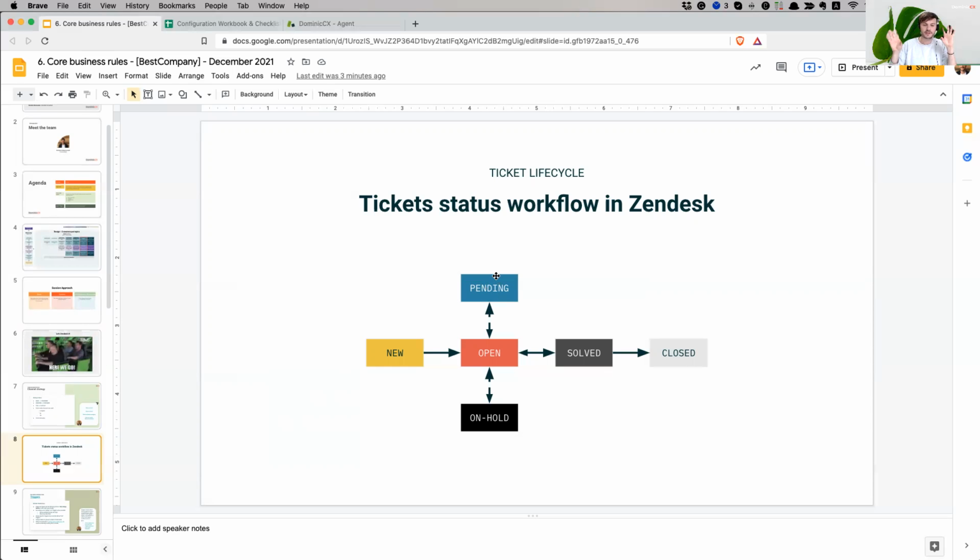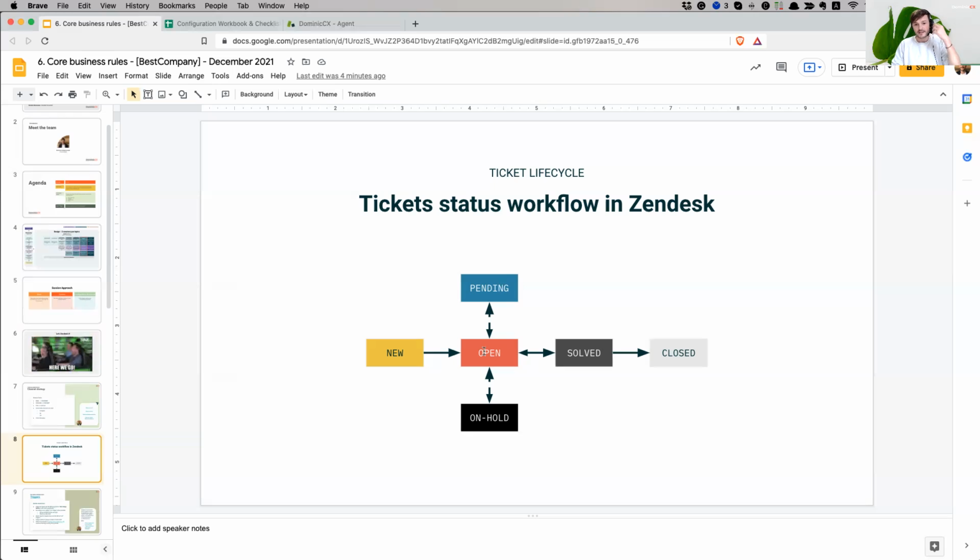Pending state is going to stay for as long as the customer needs to get back to us. And then the customer gets back to us and says, yeah, here's the information you needed. Ticket goes back to open, right? So status open, it's again an open, meaning that an action is again awaited from us as a staff member. So we have to jump on the ticket and perform another action.